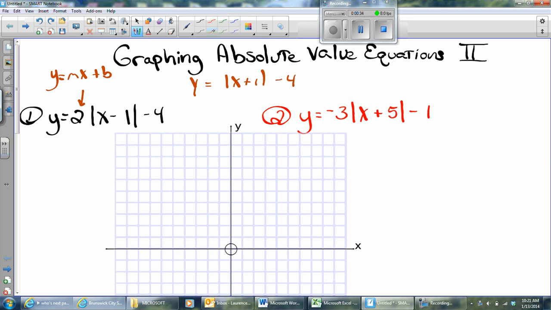what number was in front of the absolute value? Well, there wasn't one, but couldn't we assume a 1 was there? And remember our slopes were like 1 over 1 and 1 over negative 1. So let's get on to it.